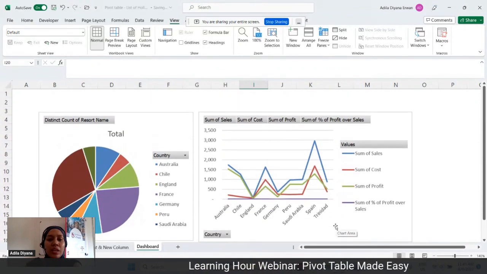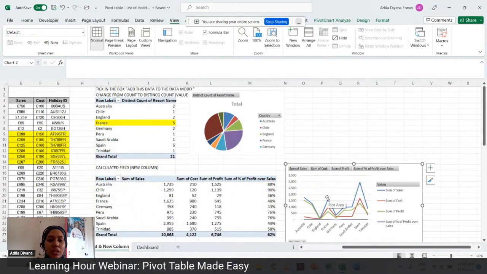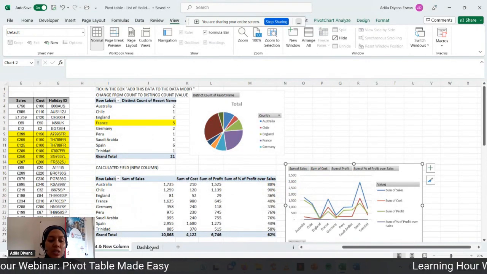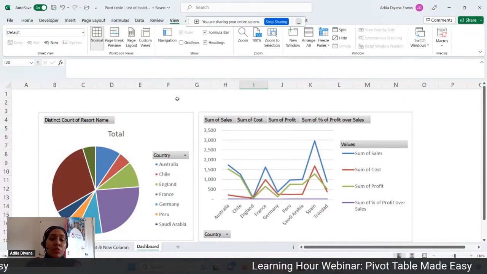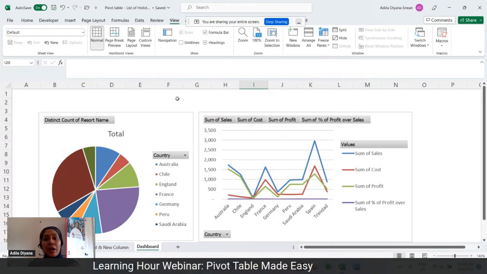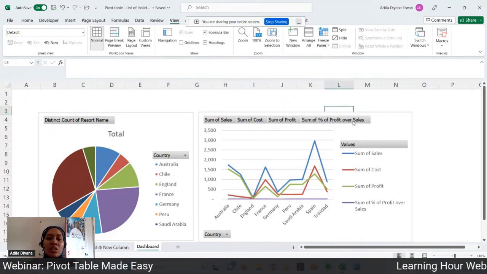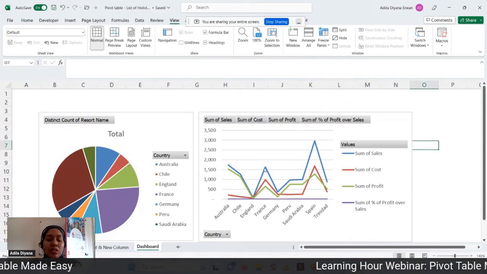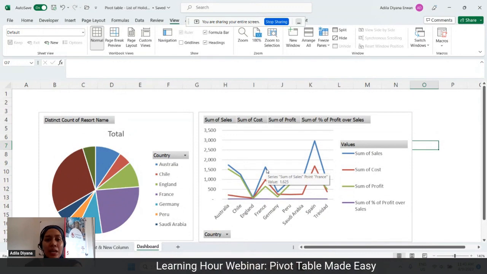So what I did earlier is from the pivot table, I created a pivot chart. Then I created a new worksheet and called it dashboard. And I removed the grid lines at the back to make sure it all appears clean, like a blank piece of paper. And I copy pasted the two charts that I did earlier. So these are the two charts.